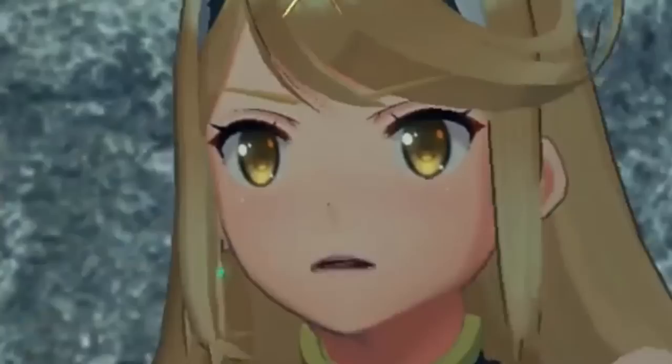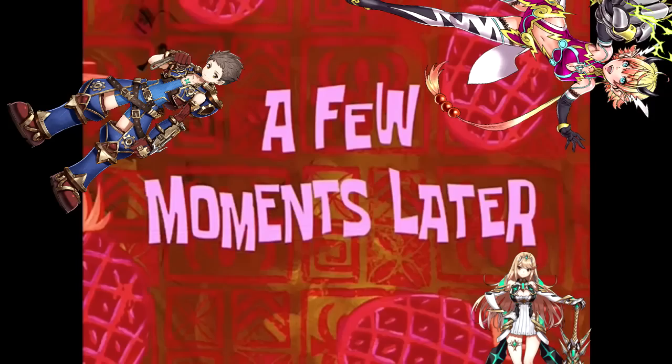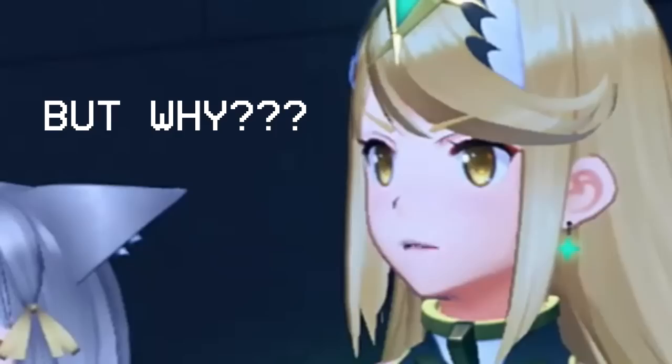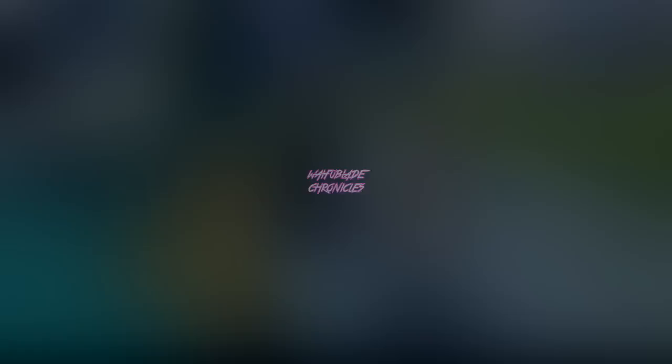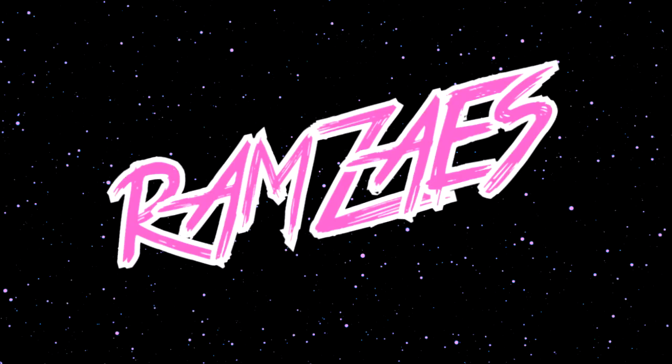Rex, you're a guy. Don't tell me you haven't noticed that Mithra is lacking a little something. What? Answer carefully, Rex. Huh? Don't look at me, Rex, buddy. You're on your own. Come on, Mithra. Isn't it time you got a new outfit? A few moments later. Wait, you cheated, Mithra. No free DLC skins allowed. But why? A few moments later. I don't even know what's happening with this game anymore. That's not what I'd call it. Now that's comedy.